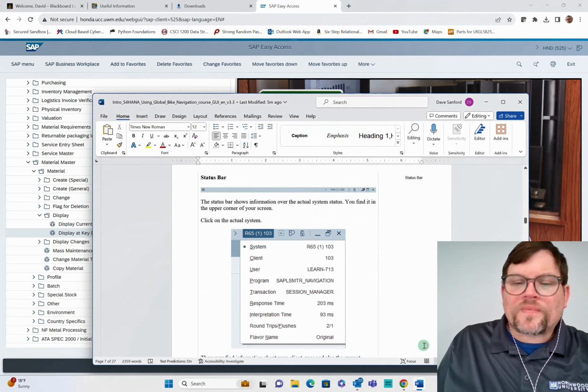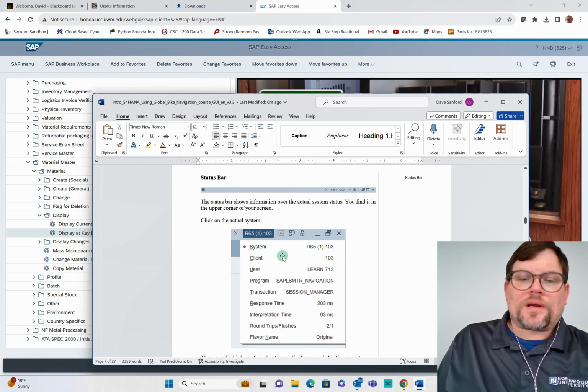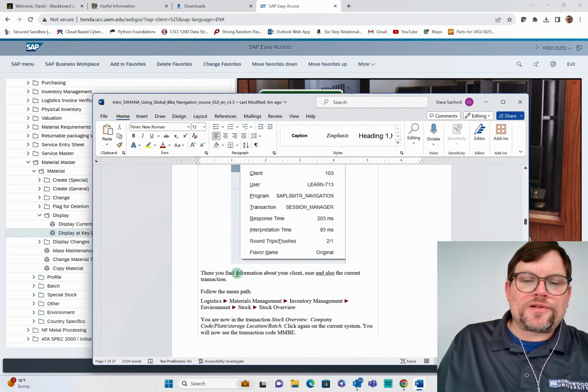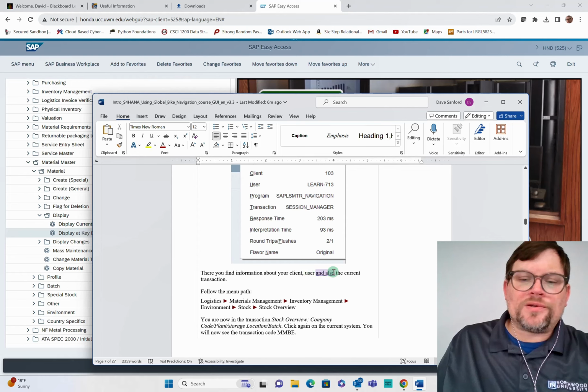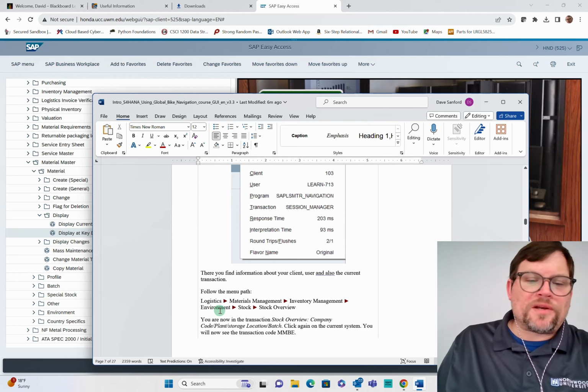So let me go here. In system, click on the actual system, okay? And then it asks you, there you should find information about your client and user, and also the current transaction. Follow the menu path: logistics, materials management, inventory management, environment, stock overview, okay?